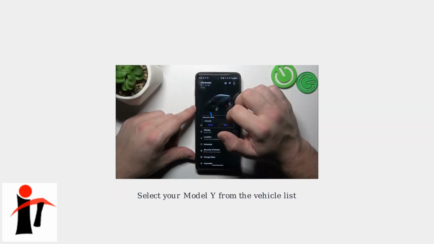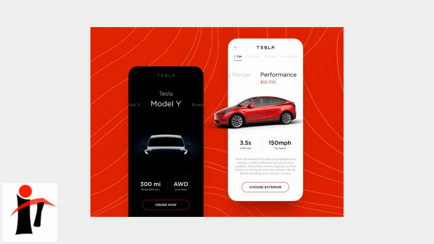The most straightforward way to change your Model Y's name is through the Tesla app on your smartphone, available on both iOS and Android. Open the app, select your Model Y, and navigate to the Vehicle section. From there, tap Controls, then Vehicle, and you will find an option labeled Name. This completes the navigation to access the renaming feature.